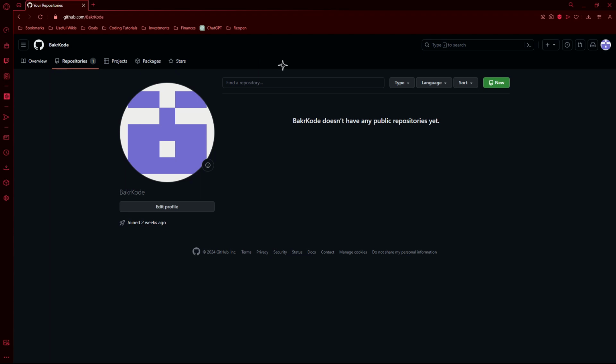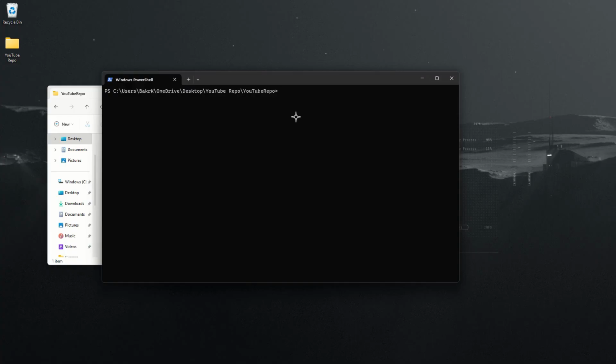Real quick side note, I just want to let you know what GitHub is. GitHub is basically an online software development platform, and it allows us to store, track, push updates, and collaborate with others. That's the basics of what GitHub is. So if you work on bigger projects in the future, God willing, inshallah, you'll be able to push changes, review those changes, and then merge them to the master branch.